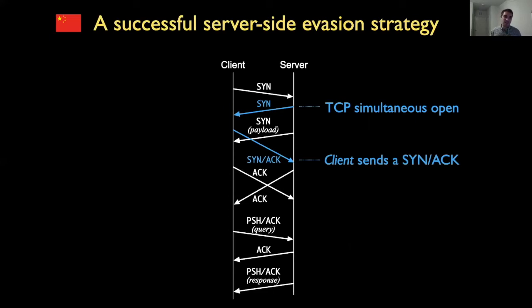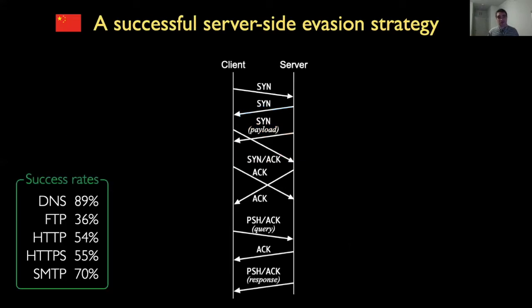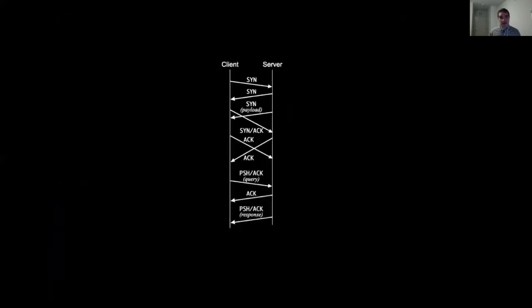Now, when the client receives this first SYN packet, the RFC mandates that the client then sends a SYNACK packet. And it's this combination of this second SYN with a payload, followed by the client SYNACK packet, that causes the Great Firewall to desynchronize from the connection. And for the rest of this flow, the client and server can now communicate censorship-free. Now again, this seems crazy, but this actually works with varying degree of success across all of the protocols we found. And for context, the baseline success rate for censorship evasion in China, should you do no strategy, is around 2%. So this is one successful strategy, but it's actually just one of many.